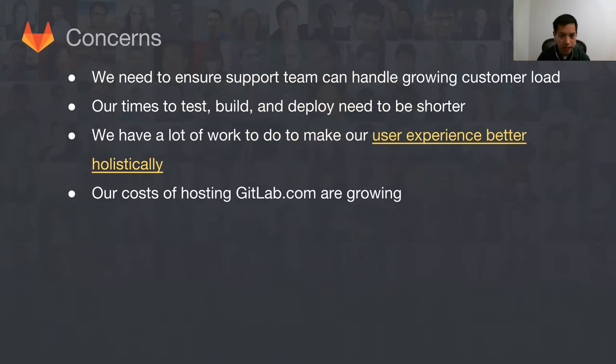Looking at concerns going forward: we're getting more and more questions from customers, and we've just got to make sure our support team is equipped to handle all that. There's a lot of new stuff coming down the pipeline and a lot to learn. If you've ever been on a support call, it's a lot — you can be asked about anything, and a lot of times we don't have time to learn about new features until customers are running into issues. It's a challenge to keep up with the pace of our development and also answer questions we may never have seen before.